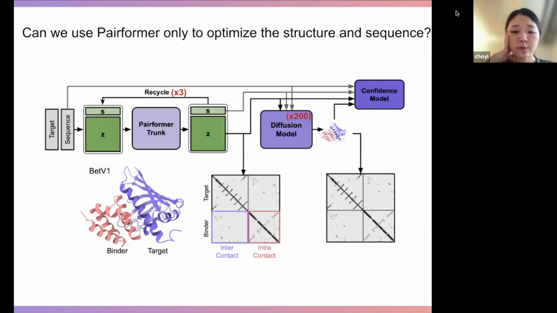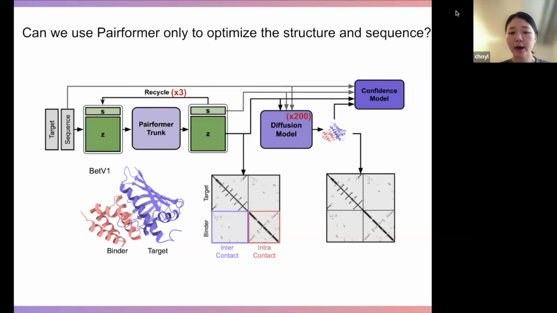So the thing we figured out is, before explaining this, these AlphaFold 3 models, similar to AlphaFold 2, after the Pairformer, process all the pair features of the model and output the histogram, which actually shows the global view of the contact information. And given this pairwise representation and the single representation as the input, the diffusion model denoises the 3D coordinates of the model.